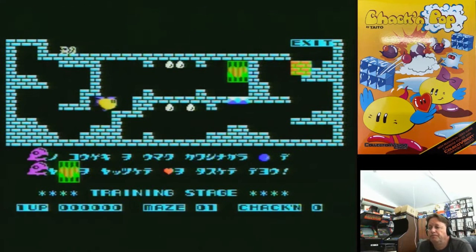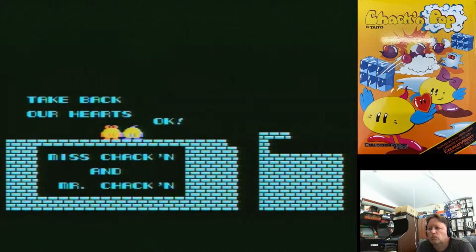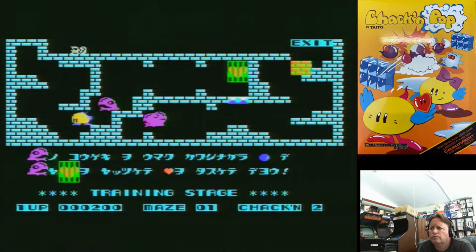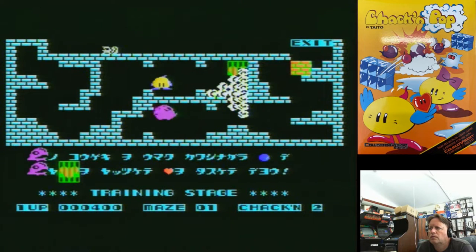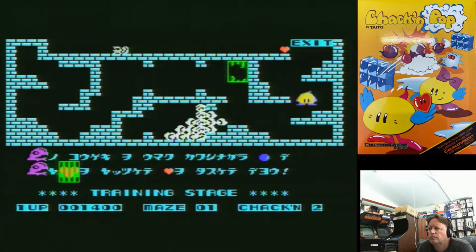So here we go with the first game, Chack and Pop. And I said I do have this for the MSX. It's not a bad little game. Interested. So we can move our guy and he can stick to the ceiling like that. And you can drop bombs to the left, left or right. And it's the smoke that kills things. Right, and you've got to release the heart, which I've now done. And you just got to make it up to the exit.